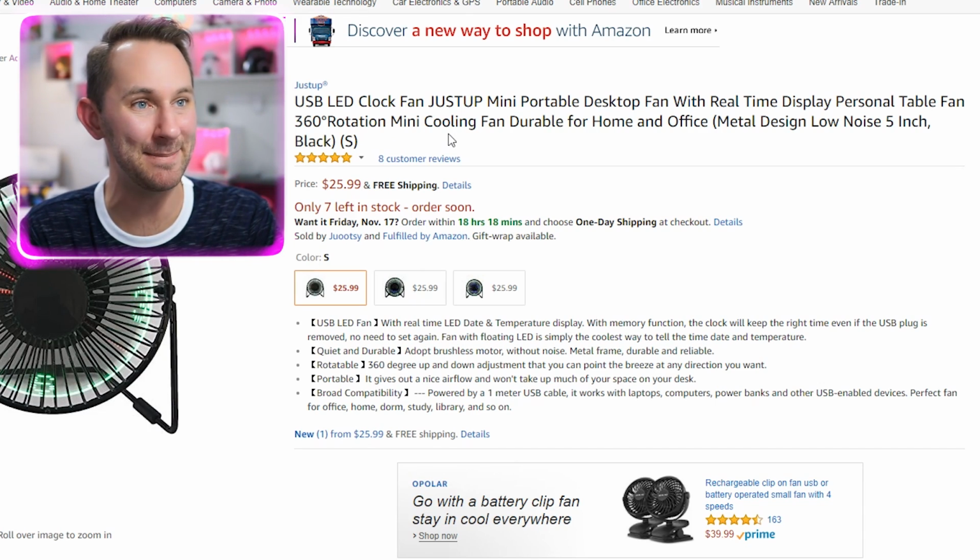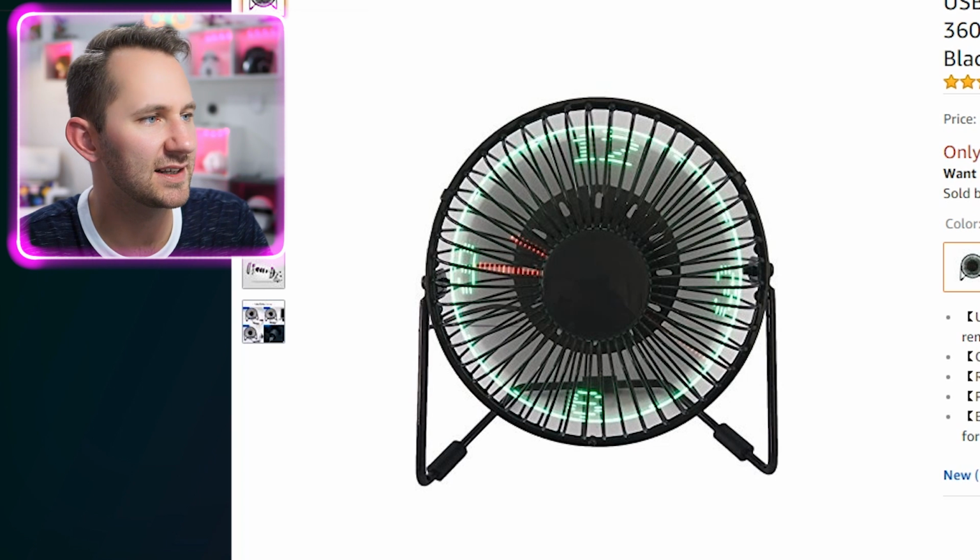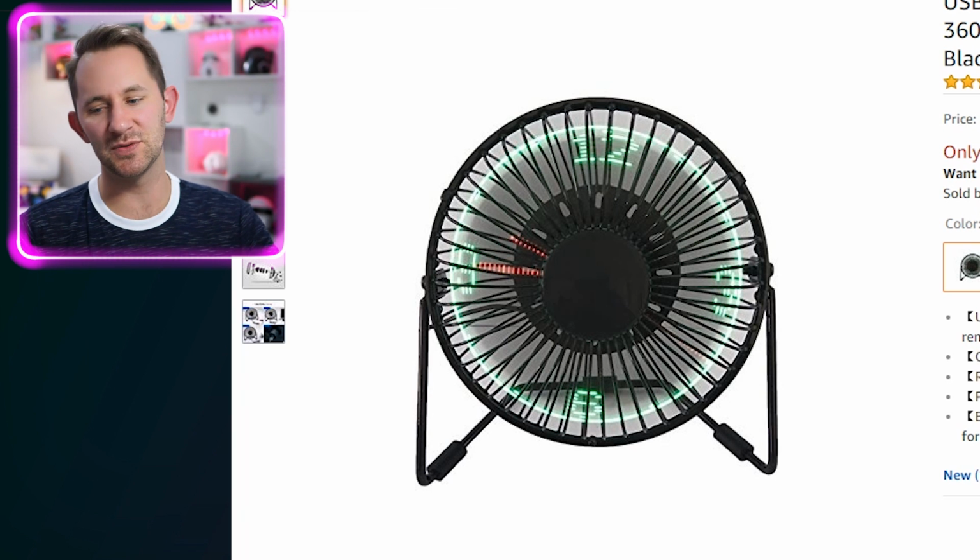USB LED clock fan. Just up, mini portable desktop fan. So we got a desktop fan and it's also a clock. What happens when you're like, I'm chilly and you turn it off? What time is it? Oh gosh, I'm gonna be late to my meeting now.